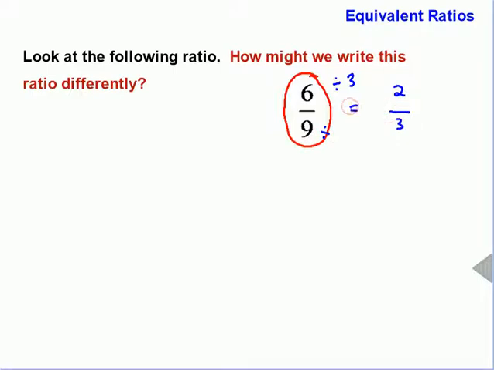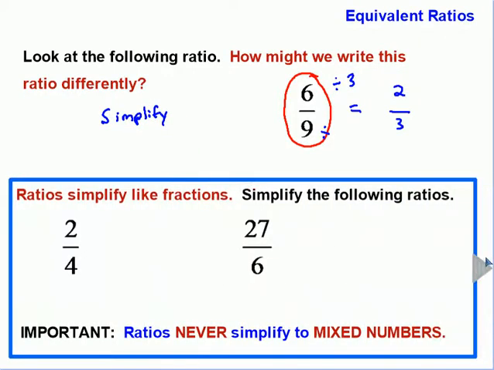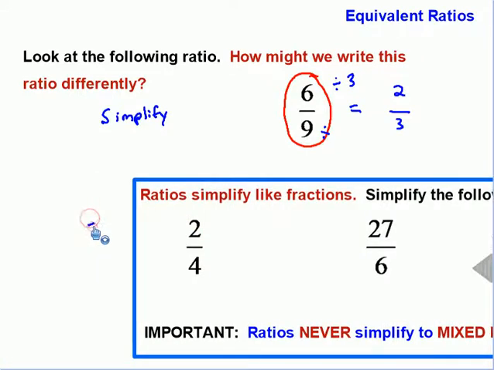These two ratios are equivalent to each other, and if we were to graph them, we would get a graph just like we got on the previous slide. Now, in this case, we have 2 equivalent ratios just by simplifying these ratios. This is called simplifying, just like when we simplify fractions, because again, ratios and fractions are basically the same thing. Ratios simplify just like fractions. So let's take a second and simplify both of these ratios. In this case, we have 2/4. 2 can be divided by 2.